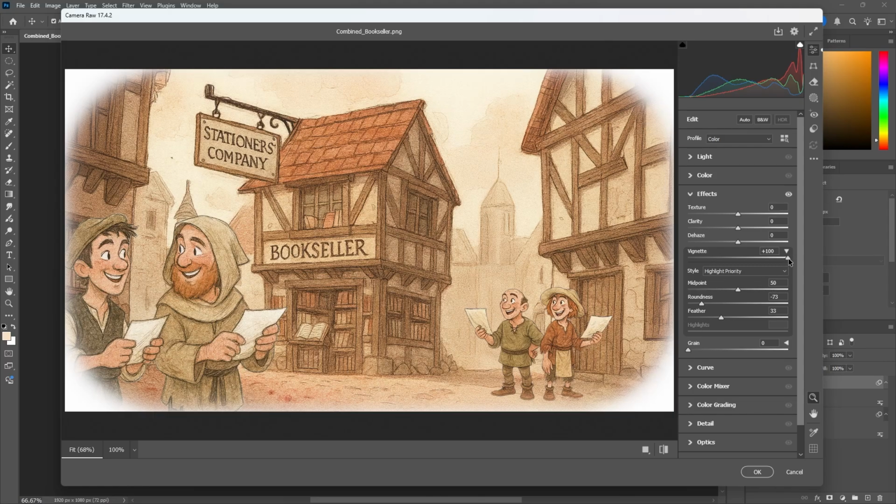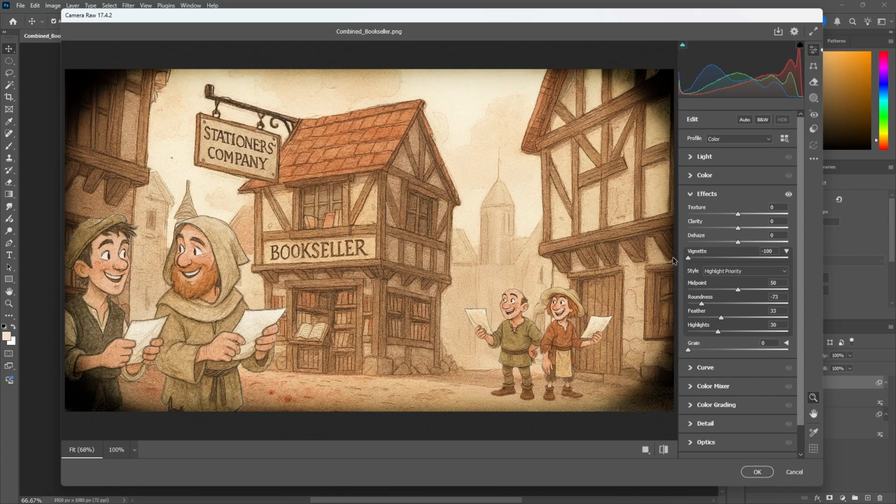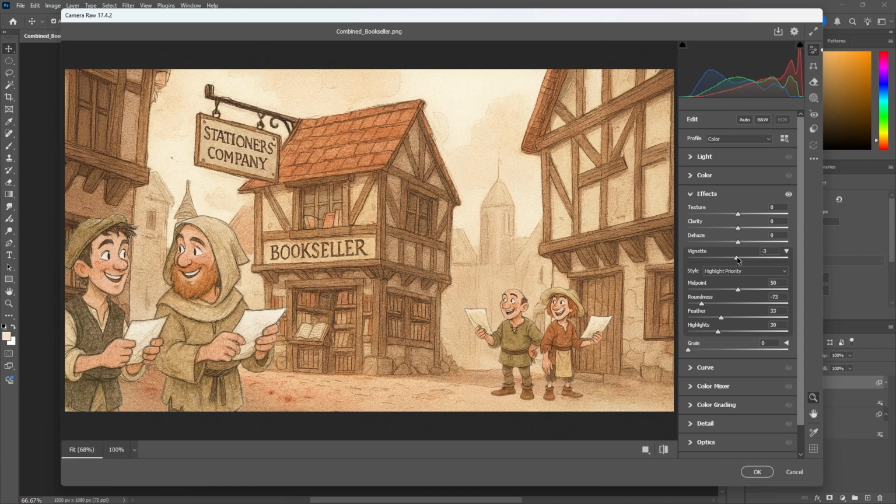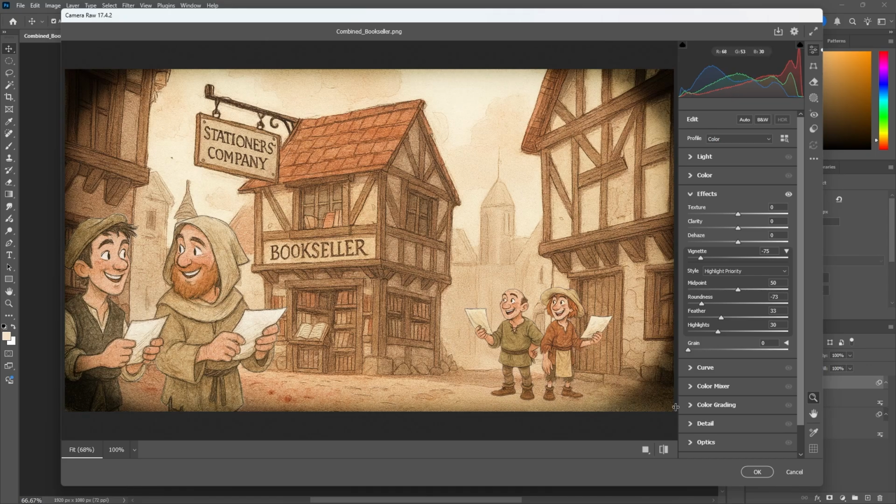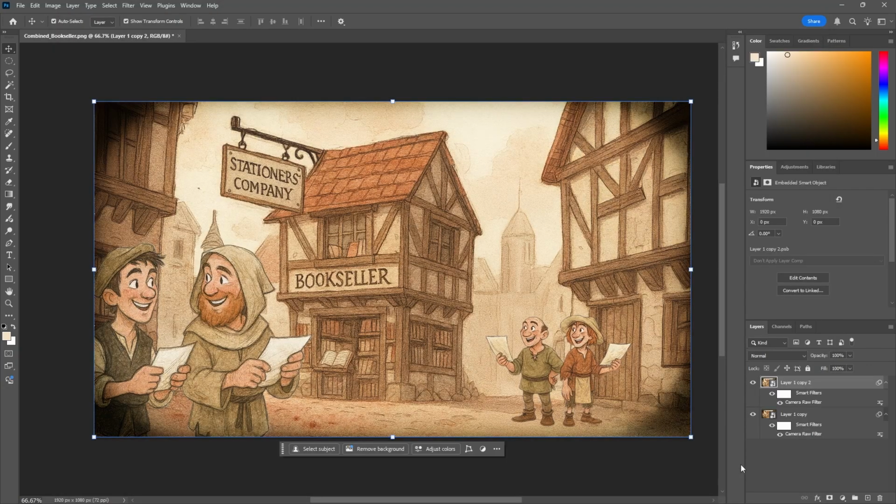Sometimes you want lighter edges, not darker. And if I want them really dark, I can turn that all the way down. So there's a lot of control here. It's so easy to add, as you could see, and I like this effect and use it often. So I hope you do too. Now to apply the changes I made, I'm going to hit OK. And that's it. This is a non-destructive way to work.